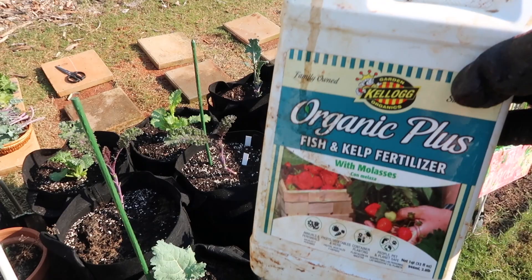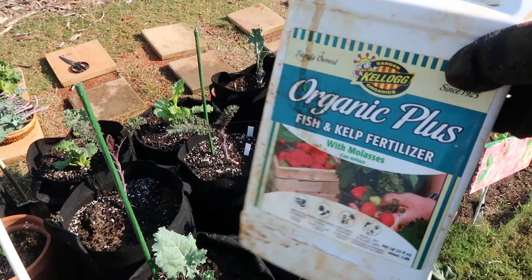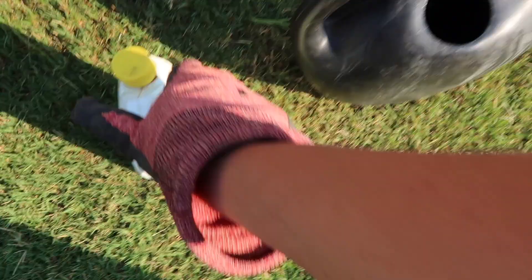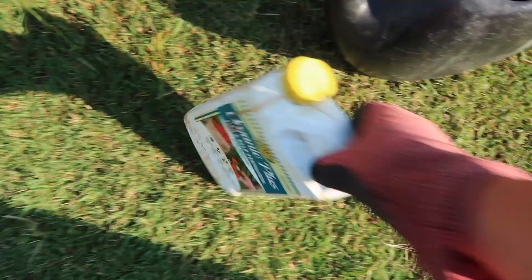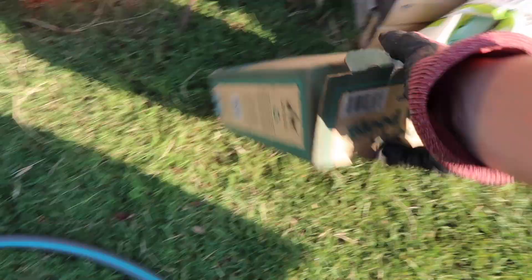The molasses makes everything sweet — I love using this on my strawberries as well. Sometimes I brew my own tea but when I'm not, I use this. Fill up a gallon container of water with about one and a half tablespoons of this. I'm going to feed these plants so they can grow more leaves fast — within two or three days these things will be full again with lush green leaves because of this.